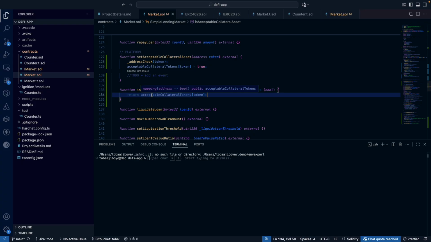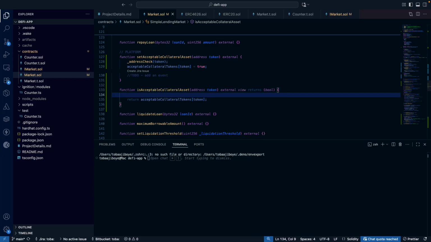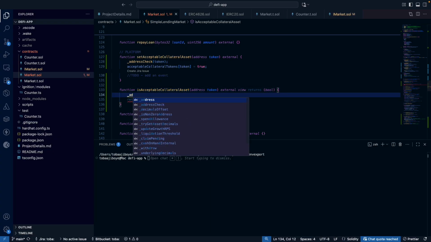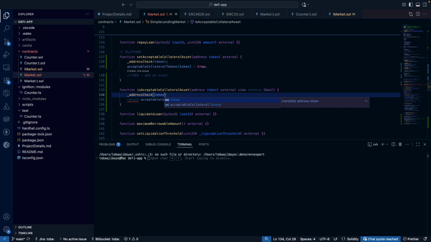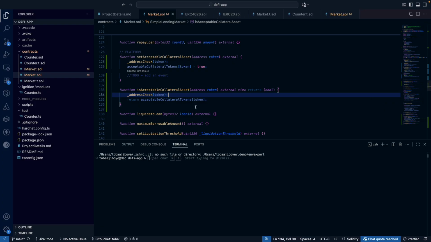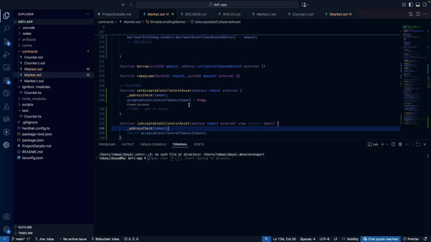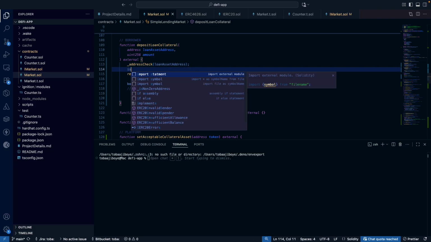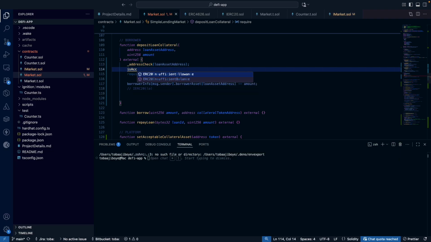Okay, so obviously here, if you pass in an address 0, it's always going to be false anyway. So maybe there's no need for me to check because address 0 will never be true. It will always be false. But just in case, let's just do an address check, okay? Why not, right? So we need to confirm here that the token address is an acceptable collateral asset.